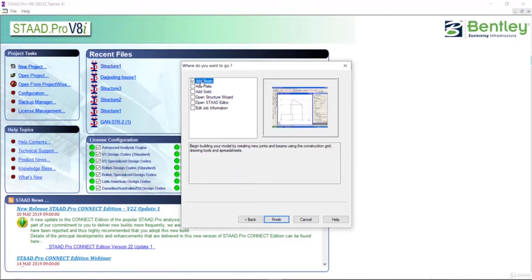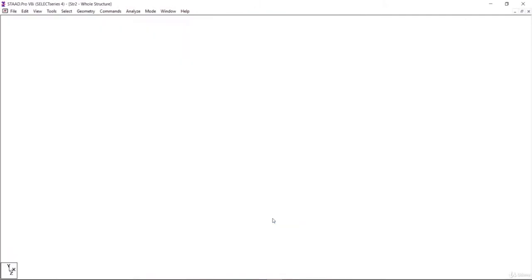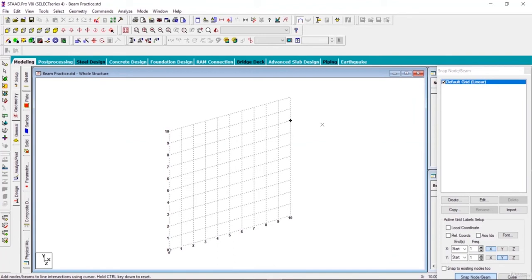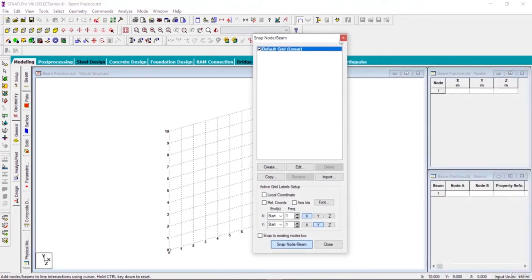Use the add beam option over here. The explanation of this option you can get over here if you want to read. As I told you in the previous chapter, the add beam option is used if you want to draw a frame. Beam is also a part of the frame, so that is why we will use this option. After that, click on finish. You will get this window over here. Just close it.